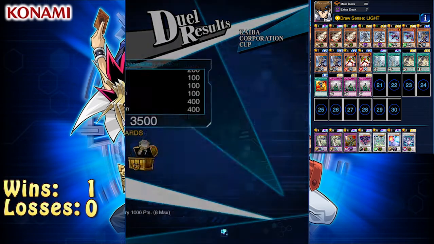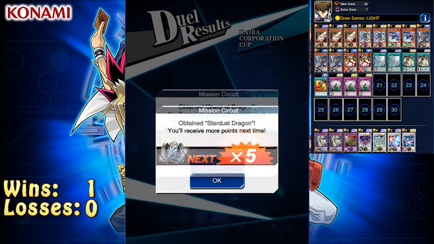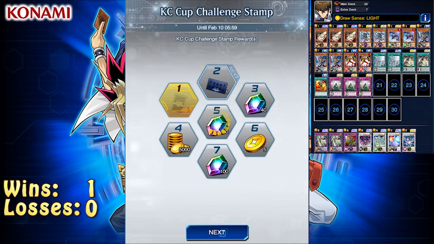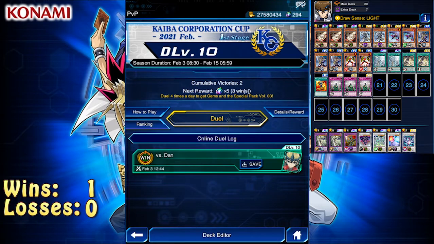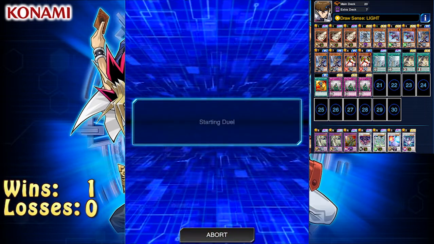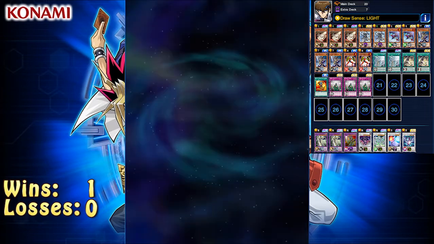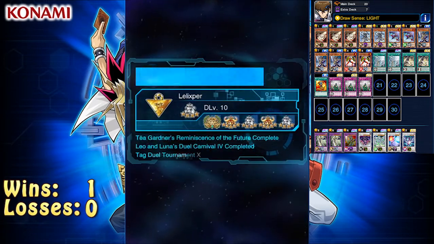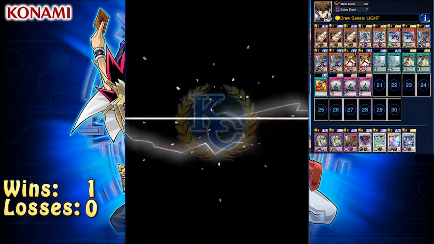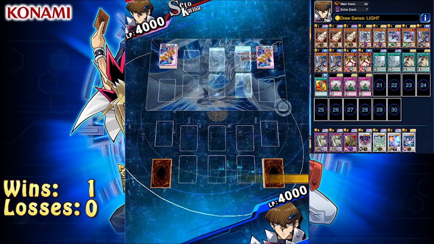Okie doke, and this is how we are doing stuff. We are advancing in the KC Cup. Yeah. Give me everything. I need everything you've got here. Give it to me. So yeah, I won't be able to upload every duel I go through in the KC Cup. So you'll see my win-loss ratio on the left bottom side.